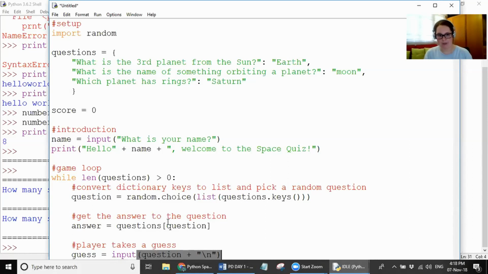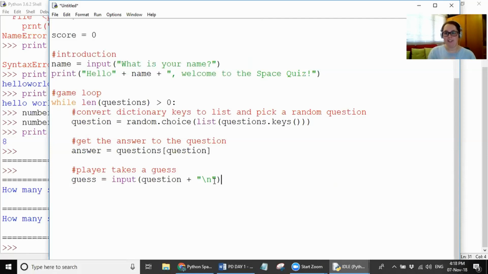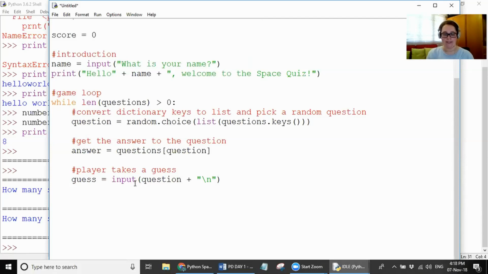As you will hopefully be able to interpret by now, I'm going to just put some new lines in here so we can actually see what's going on. We're going to ask a question. So it's going to have that little input bar pop up for us with one of the questions from our list, and I'll put it onto a new line, at least it will in Trinket. And then whatever the user types in and hits enter will be stored as their guess.